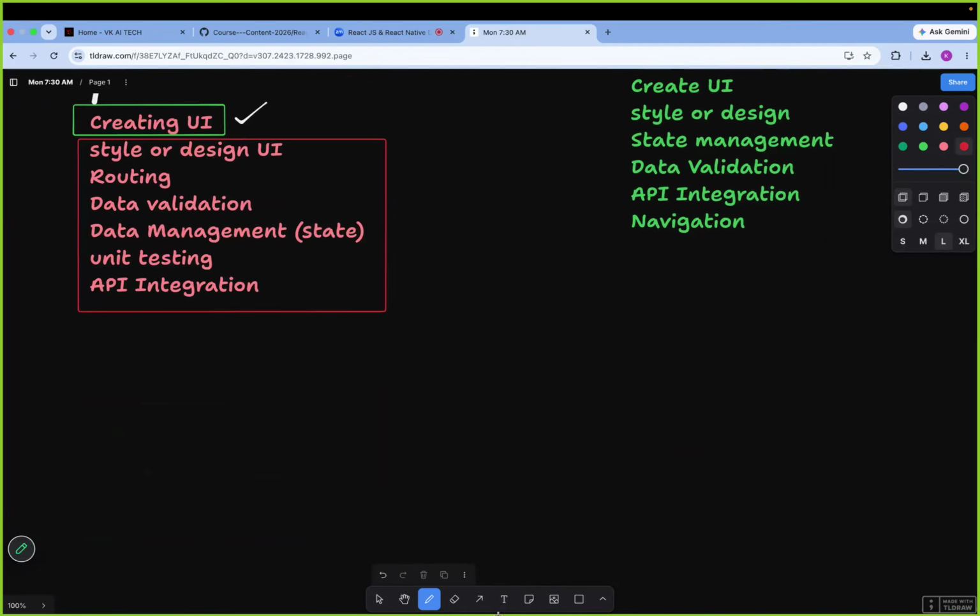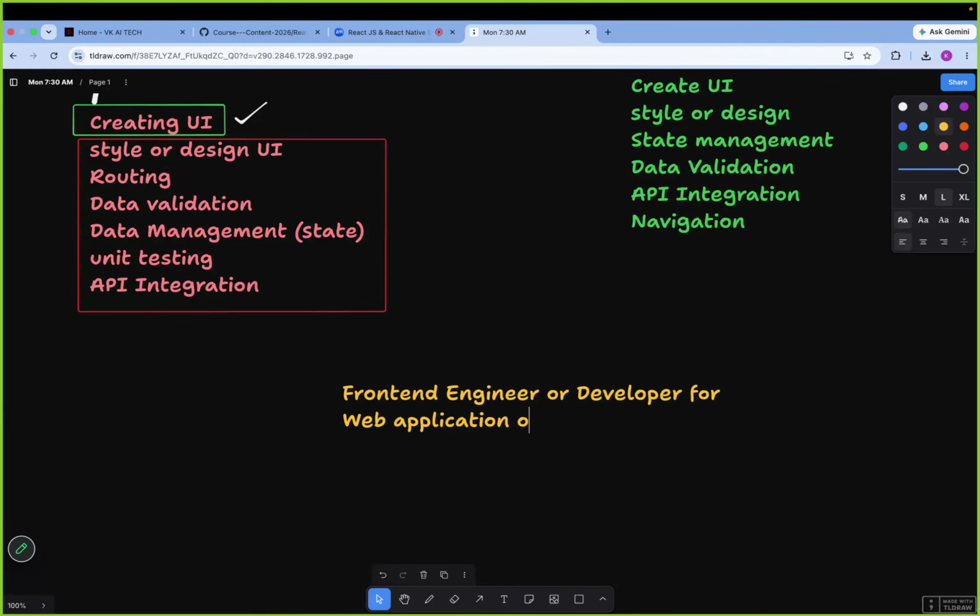After this course, you can call yourself a front end engineer or a developer for web applications and mobile applications.